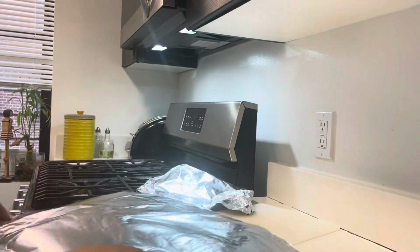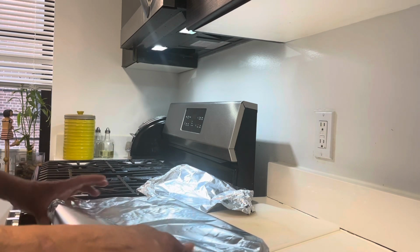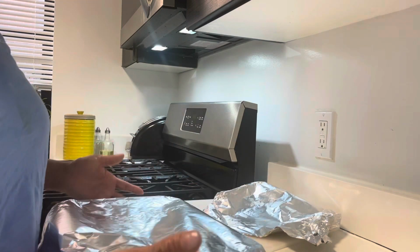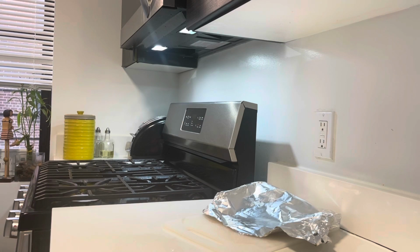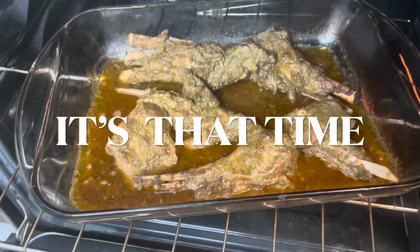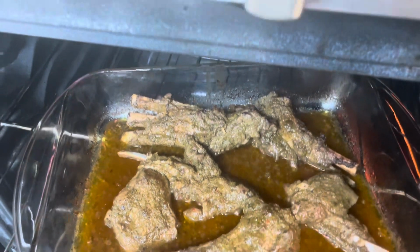I'm covering it with a piece of foil. I have my oven on at 325. Low heat is good, because this is gonna be like cooking it, it's not really baking it, it won't burn it. I'm gonna put it in the heat and leave that to cook. I'm gonna come back at 45 minutes and show you what it looks like. I'm gonna take them out and baste them and put them back. Remember?